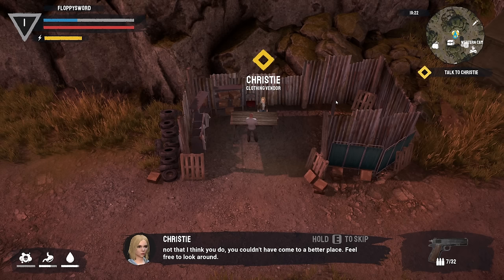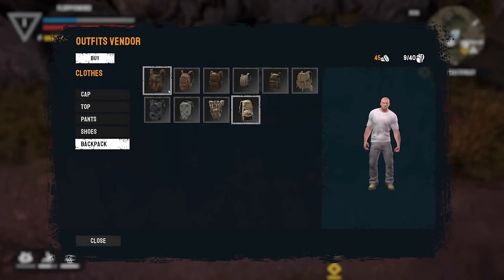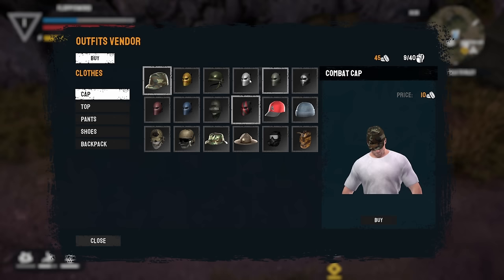Okay. Open outfit shop. All right, let's trade. We got caps, tops, pants, shoes, and backpacks. Ooh, hello. $700. Jesus Christ. So I only have 45. Oh, man. Stuck with the camo.